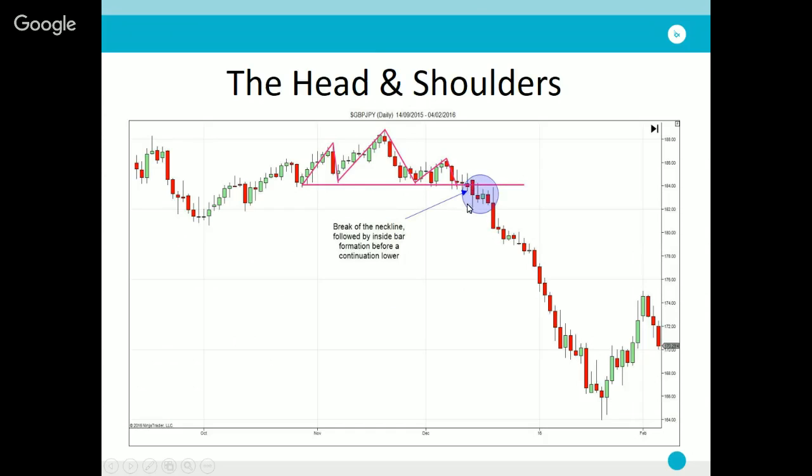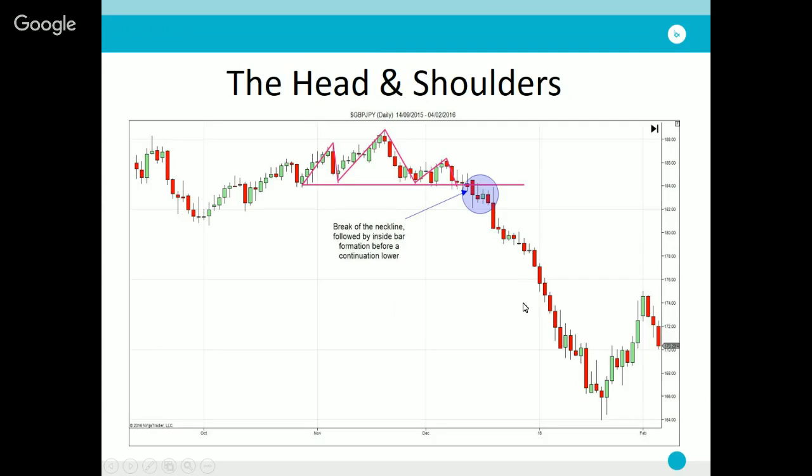We get this big bearish bar, but then momentum stalls out, the ranges contract, and we actually get a series of inside bars here. We actually get 3 inside bars before price then breaks down through the low of the mother candle, and you can see that we just collapse to the downside.